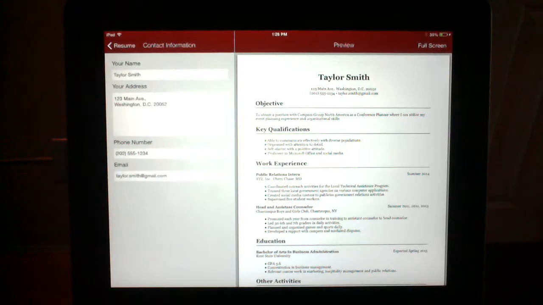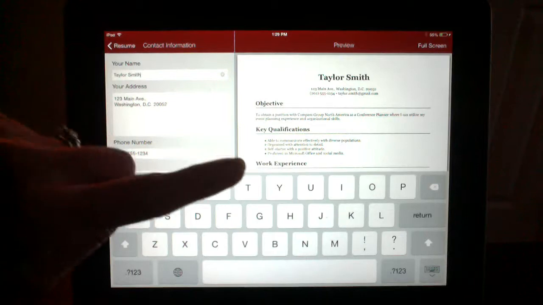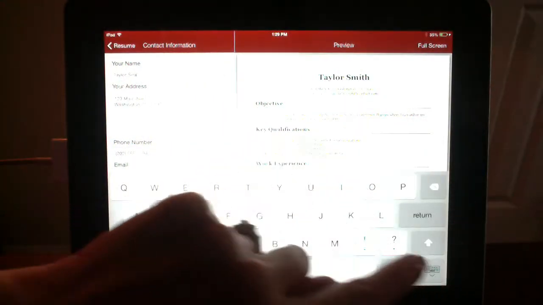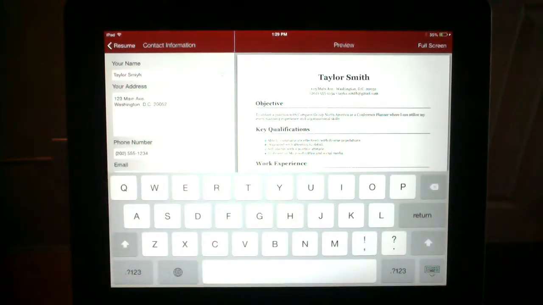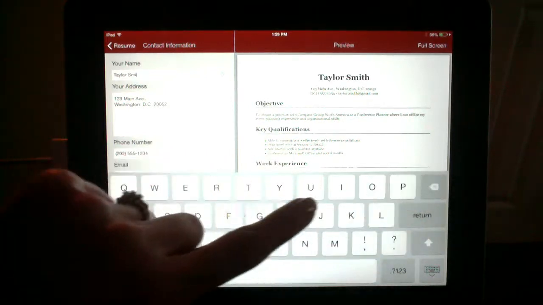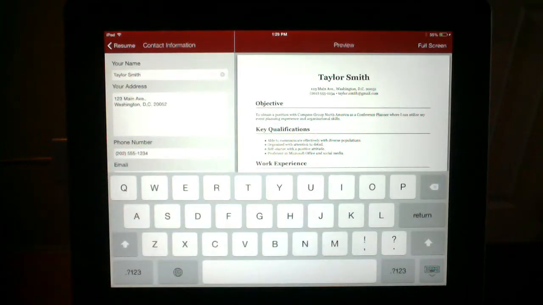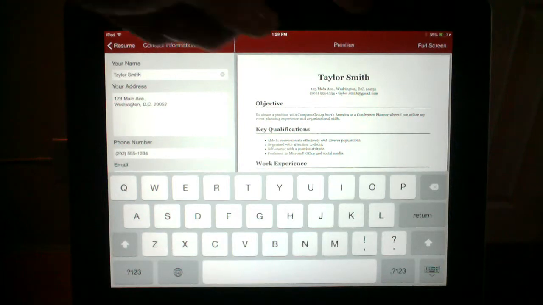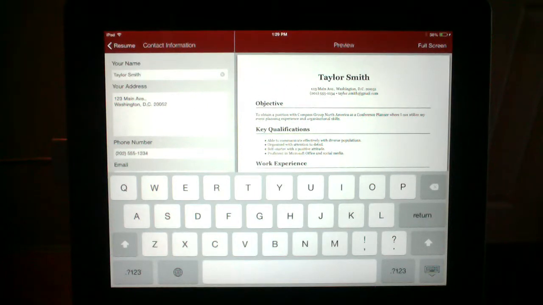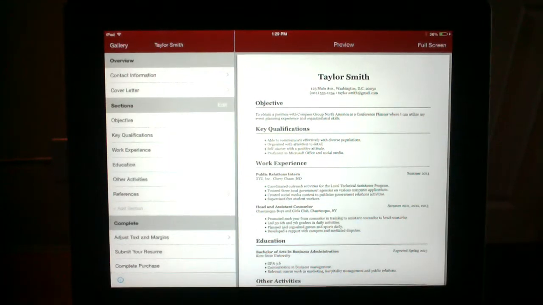So we click on that, and basically you can just touch on it. You could backtrack, input whatever information you want. It's very easy to do that. And then input your information down here the same way, and it'll automatically format right into the top center of the page. So why don't you pause, take a minute, and input your contact information.